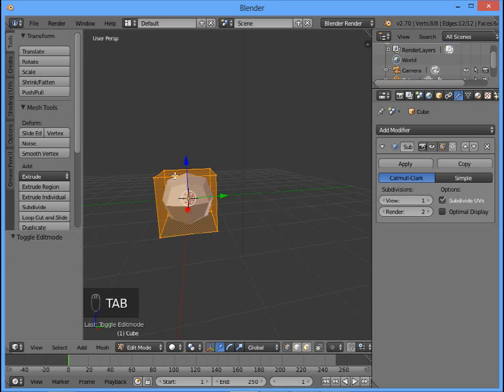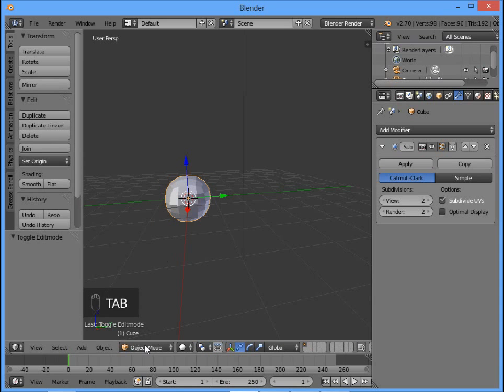So you can see our cube, and you can see the sphere inside, the sort of rough looking sphere inside. And on our modifier, it's split just once, and we're going to change it so that it's split twice. It still looks pretty sharp around the edges, it's not smooth. So press Tab again, back to object mode, and we're going to change the shading so it's smooth, so it looks nice and smooth around the edge.